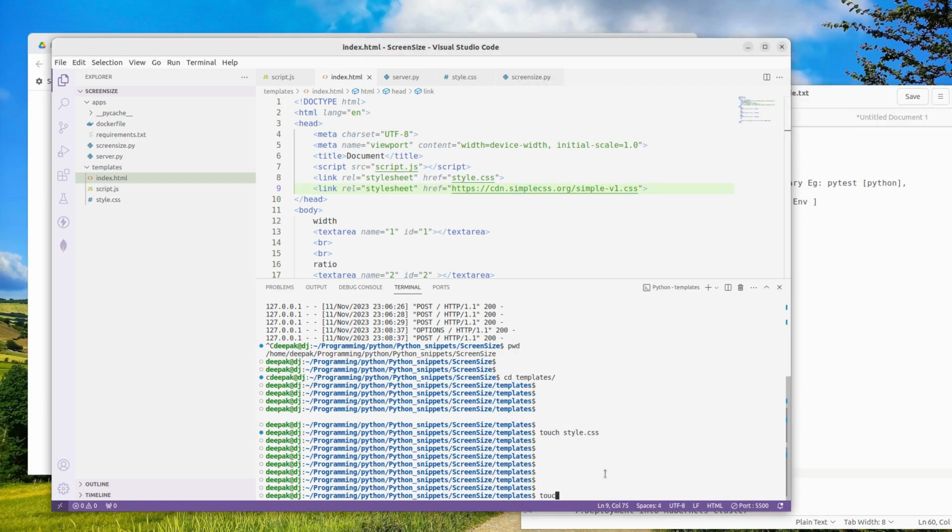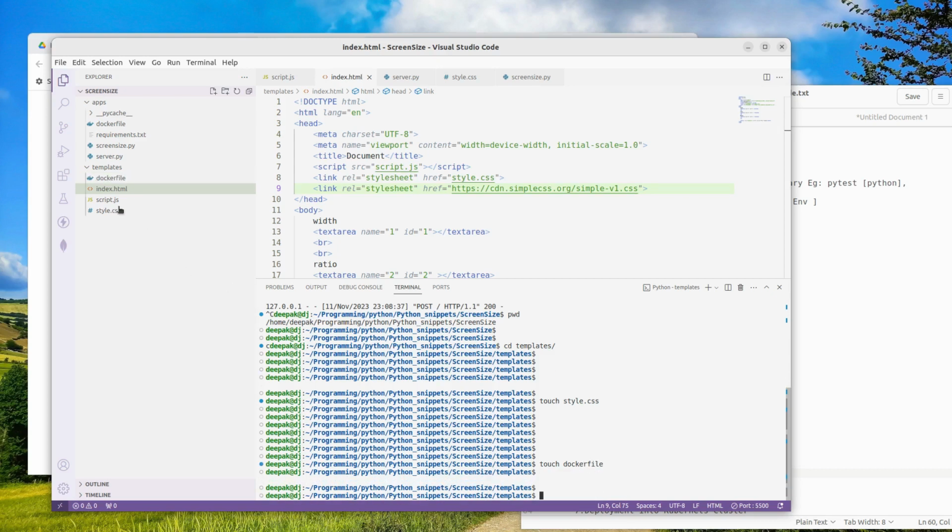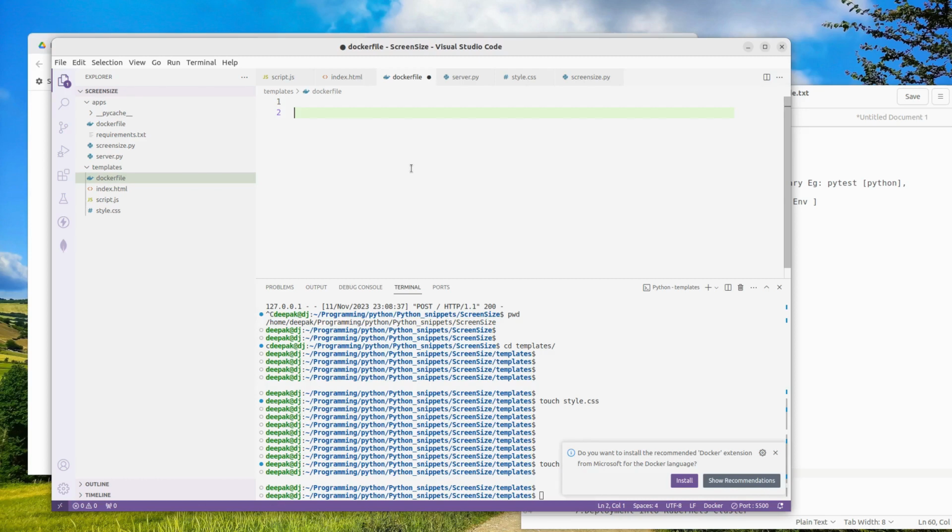So touch Dockerfile. Okay, once you've done this, let's say FROM nginx, COPY the current working directory into /usr/share/nginx/html.